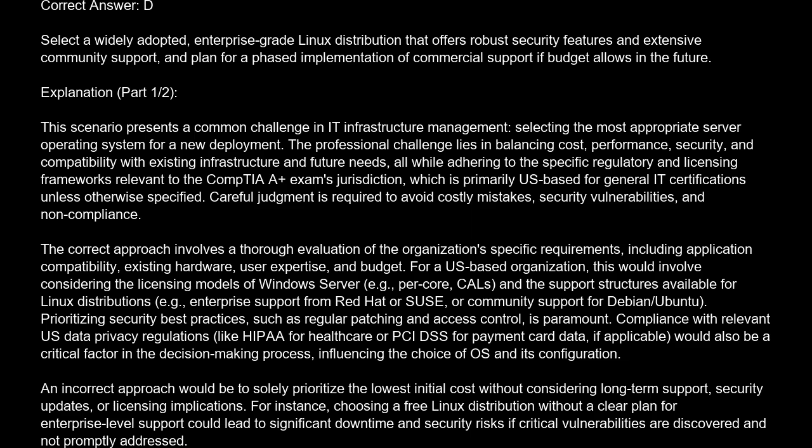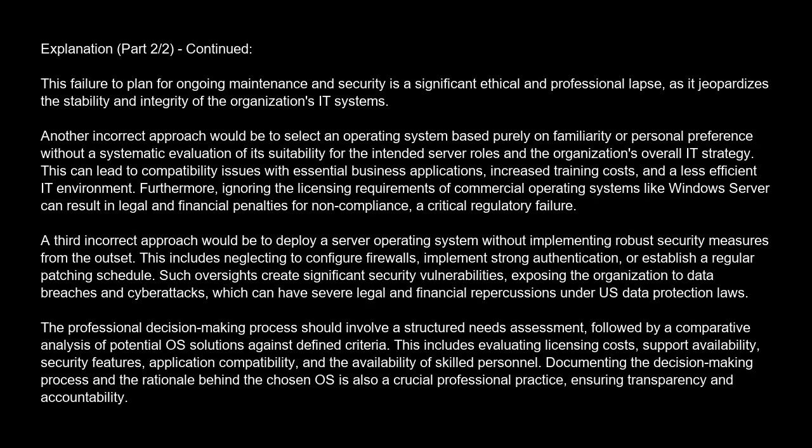An incorrect approach would be to solely prioritize the lowest initial cost, without considering long-term support, security updates, or licensing implications. For instance, choosing a free Linux distribution without a clear plan for enterprise-level support could lead to significant downtime and security risks if critical vulnerabilities are discovered and not promptly addressed. This failure to plan for ongoing maintenance and security is a significant ethical and professional lapse, as it jeopardizes the stability and integrity of the organization's IT systems.